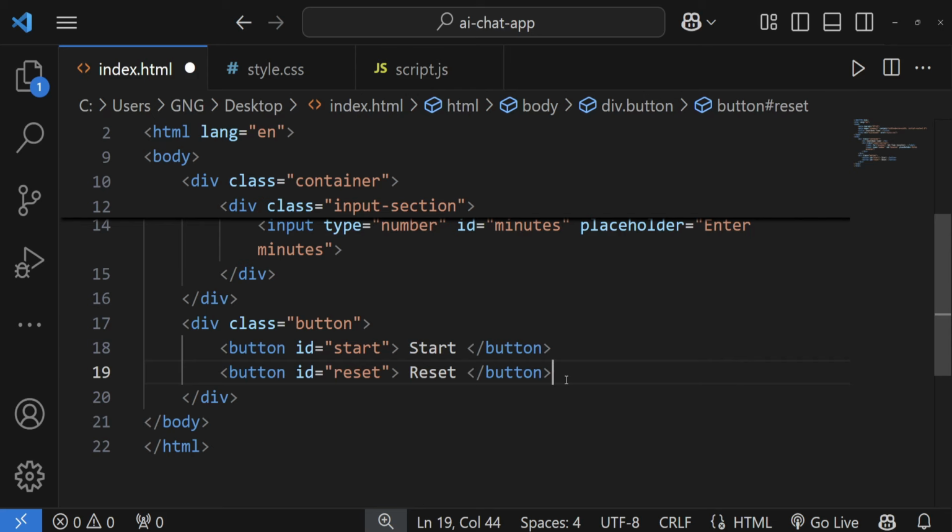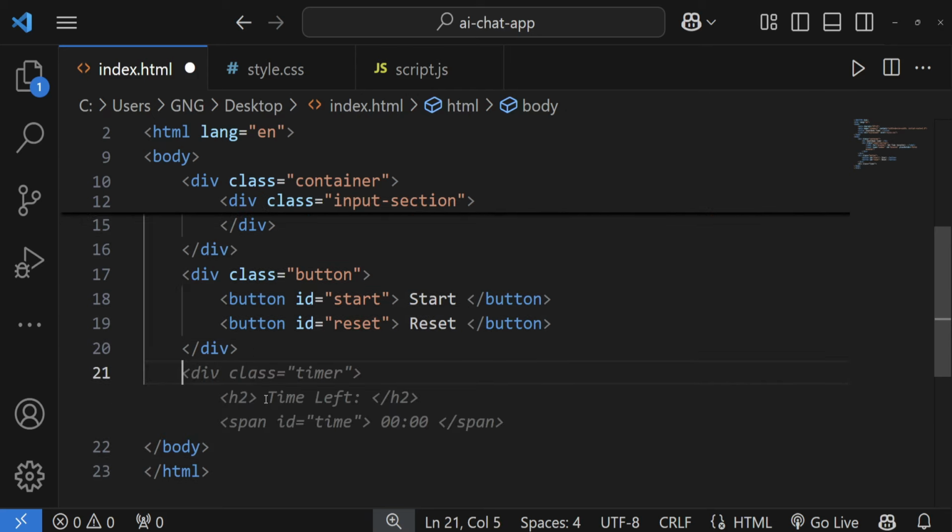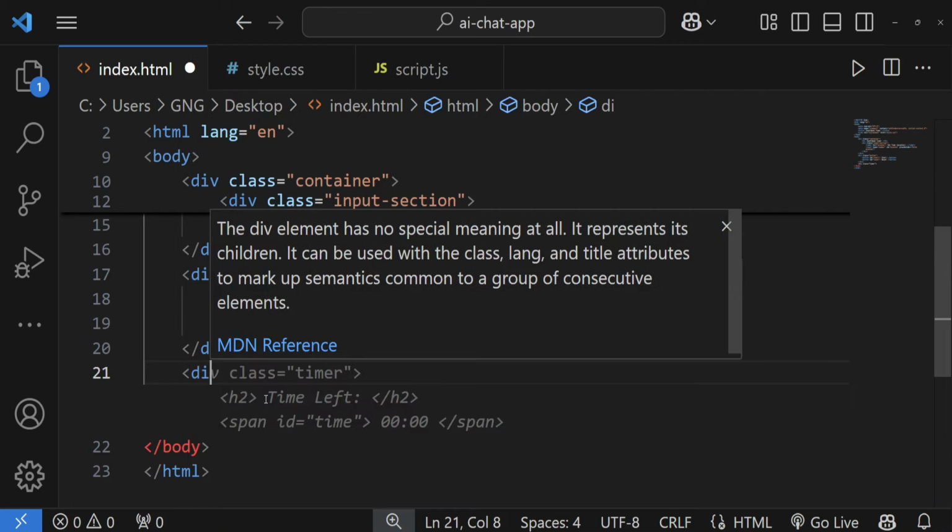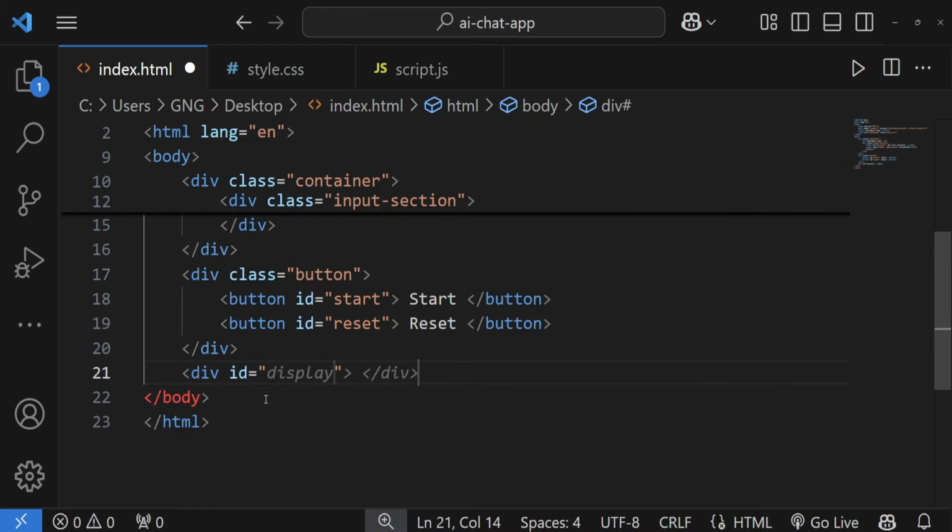So this is going to be the other functionality of it. You see that the div is closed. So after the div is closed, we'll add another div ID over here. This div ID is going to be the countdown. The countdown of the timer is going to be happening because of this.